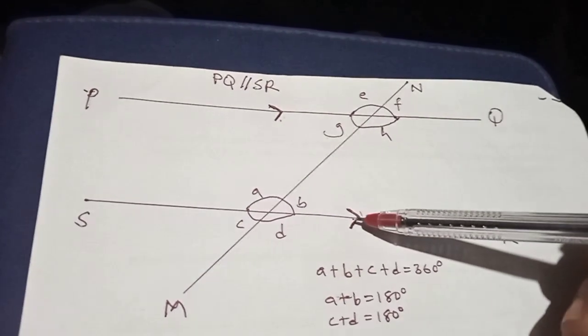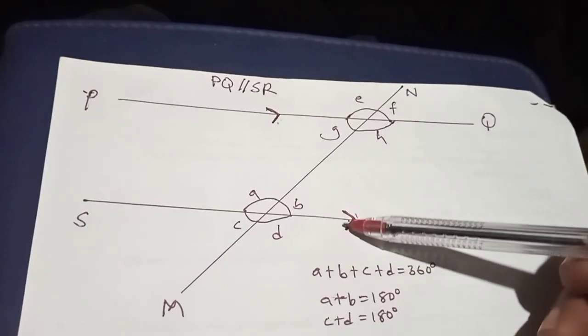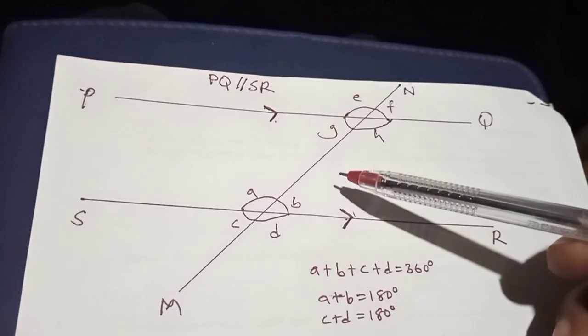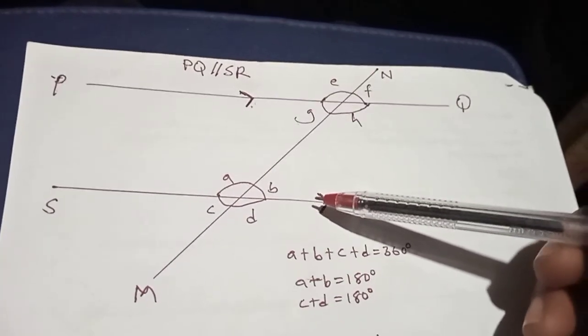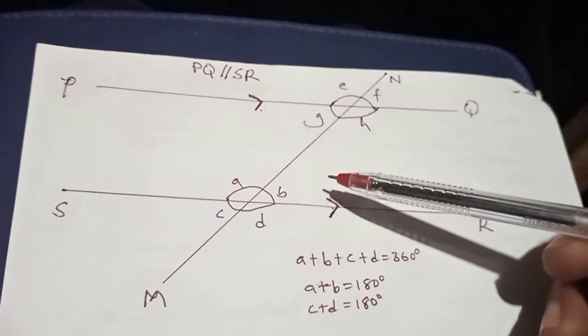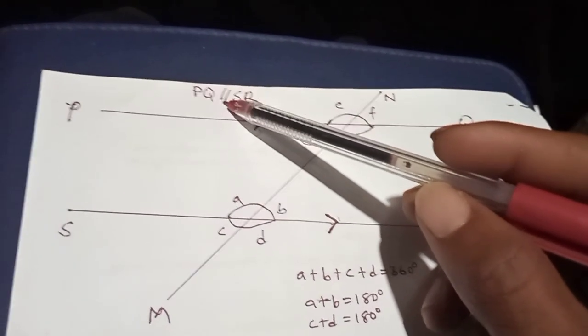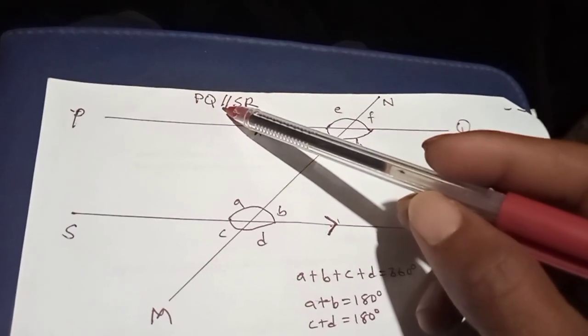So when you are solving an equation involving parallel lines, you need to check for these arrows. They are telling you they are parallel lines. Parallel lines do not meet. Okay, so you check for the arrows. Now if you don't see the arrows, sometimes they bring the slash, this double slash. It's telling you they are parallel. Okay, the two lines are parallel, they do not meet.